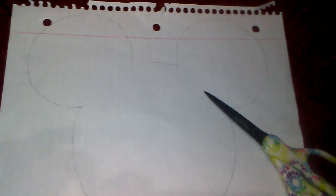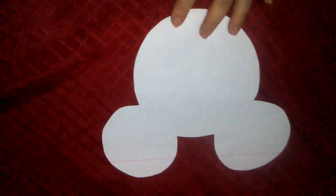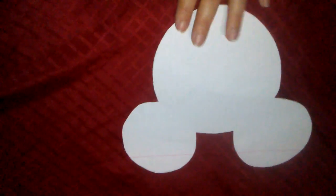Okay, so the first thing we're going to do, I went to Yahoo and just typed in what I was looking for, and you can print it out, or in my case I traced it. I cheated. And you're just going to cut this out because we're going to have to draw these on the shirts, and I will show you that process here in just a moment. Okay, so there is our cutout. I did cut it out on paper, but you may want to use cardboard because when we go to trace around this later with the bleach pen, you may want something just a little bit more sturdy to actually work with.